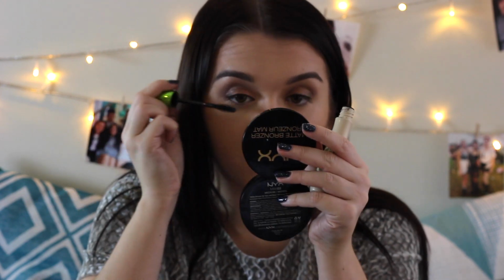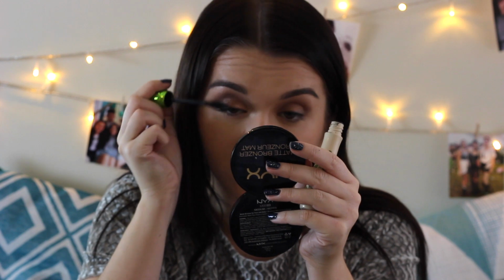I'm not the best at eyeliner, but I can do a thin line across. And then I'm going to put some mascara. I'm going to be using this one by Physicians Formula. This is the Organic Wear Mascara. It looks like this in this funky packaging, and I really like this. I'm going between this and their Real at the moment by Benefit.